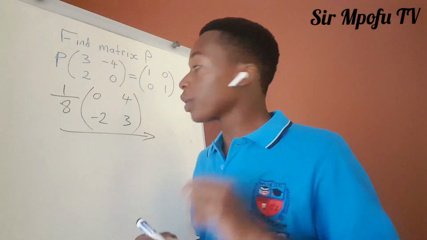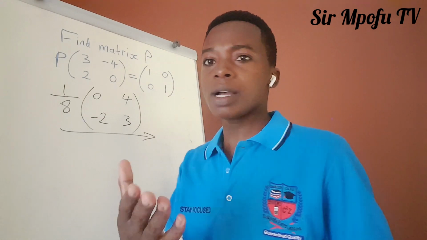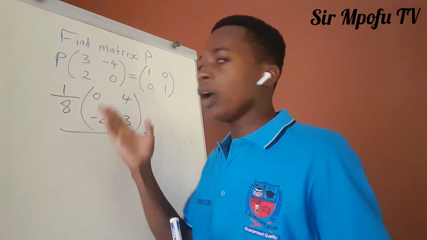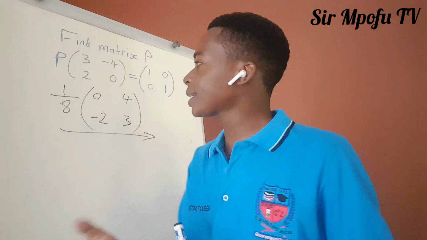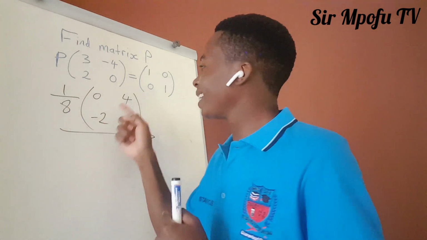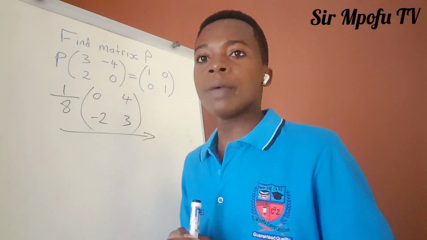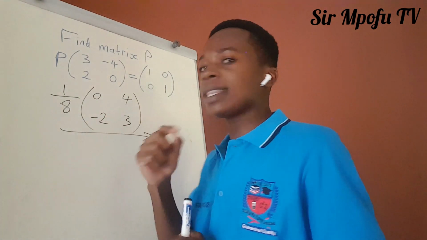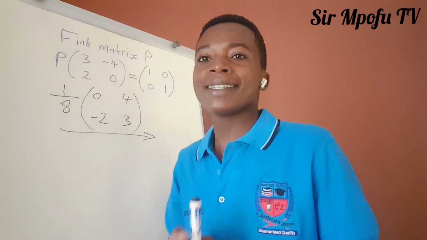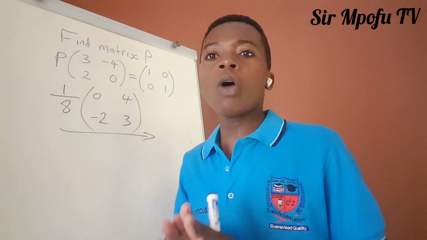And as I always tell you, there is no mathematical question that cannot be proved. Okay, someone is confused now. How do you get this? For you to get the inverse of a matrix, you say 1 over the determinant, then this and that exchange, and this one and that one change signs. Or in other terms, you multiply the signs they have by negative, which means the signs change.